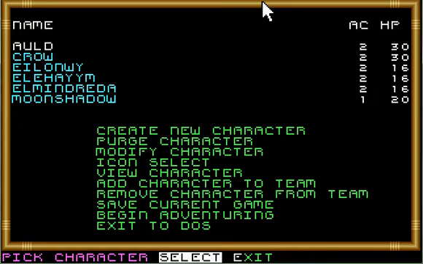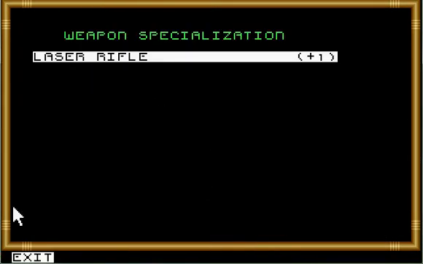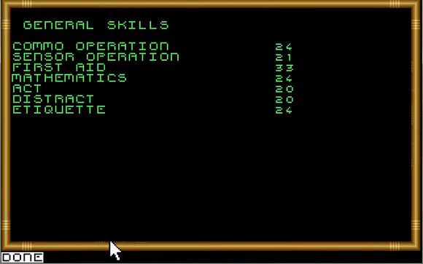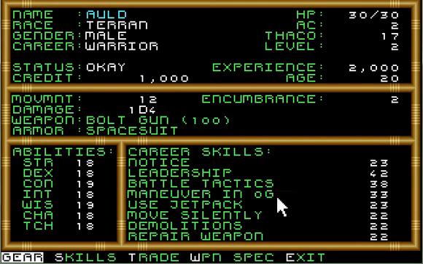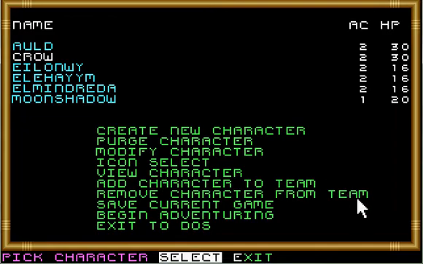I've got Auld, of course. He's a Terran male warrior, and I chose weapon specialization of laser rifle. And these are the skills, pretty good starting stats in those, and my general skills. I tried to get a fairly diverse group of skills there. And so that's all. Let's take a look at Crow.